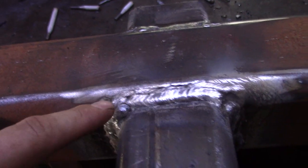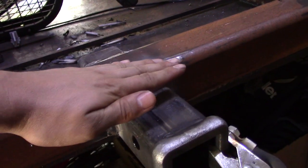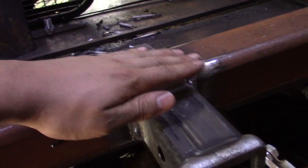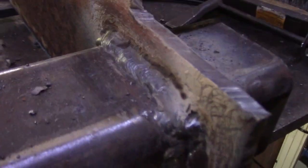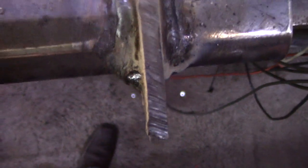This is one of my best welds right here. A little bit of undercut, but what's going to happen is I'm going to put another plate or two on here, because that was the design of the old one, so there's going to be more bracing going on there. That's a decent looking weld on top. These are just like Batista welds. I mean, there's no porosity, but they're just not pretty. They're definitely strong. If you look from the top, you can see how much weld is in there.